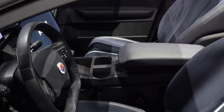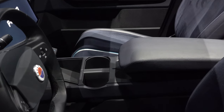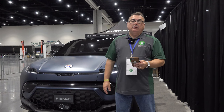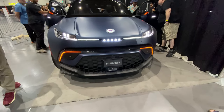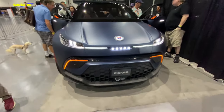With a powertrain warranty that's a little bit different, that's 10 years, 100,000 miles, or 160,000 kilometers, which is a little different. Most of them are warranting those powertrain and battery components for 8 years, or 100,000 miles, 160,000 kilometers. So that's good, that's a little bit different as they roll out their support network for getting things done.